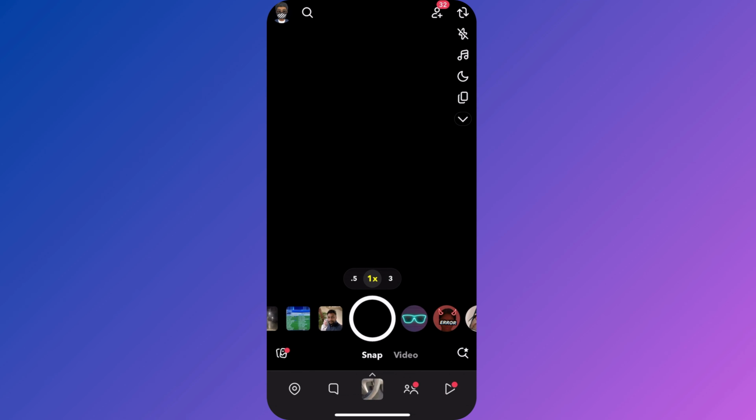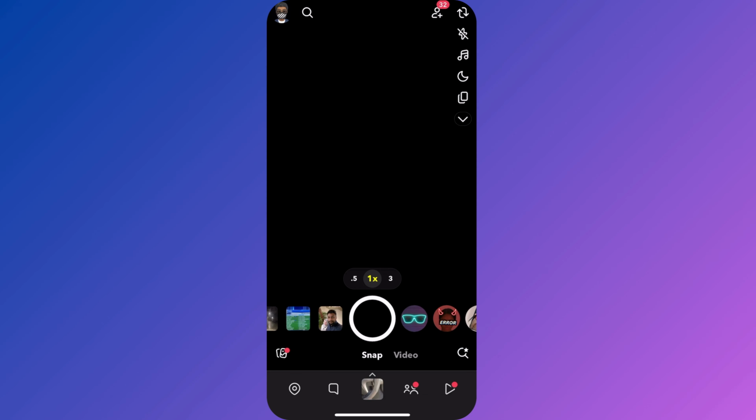Snapchat is a popular social media app. Users can take pictures or videos, add filters and effects, and share them with friends. These photos and videos are called snaps and are designed to disappear after they are viewed. Users often use weather filters on Snapchat. Now, let's see how we are going to add a weather filter in a snap on Snapchat.